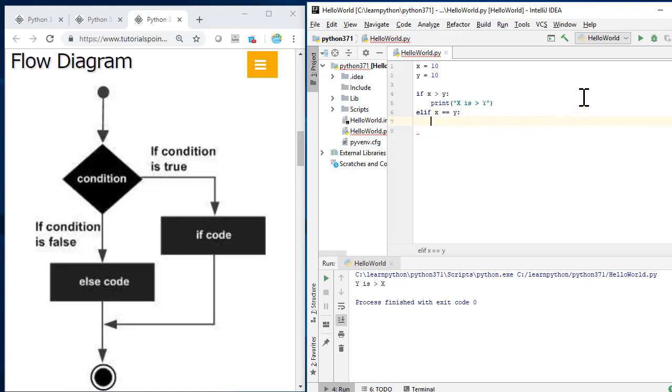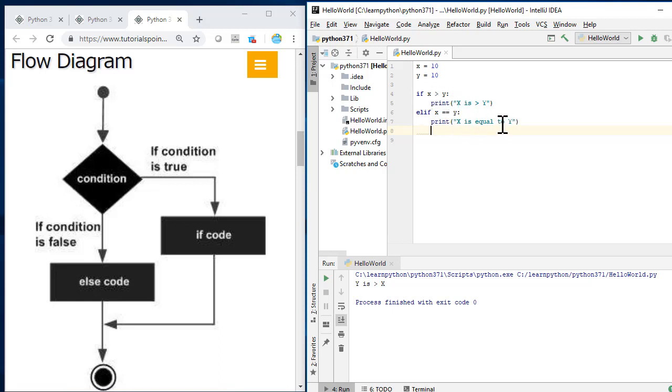Again, this would go into an indented block of code. So I would simply say, x is equal to y. If this condition is not true, then you try another condition.